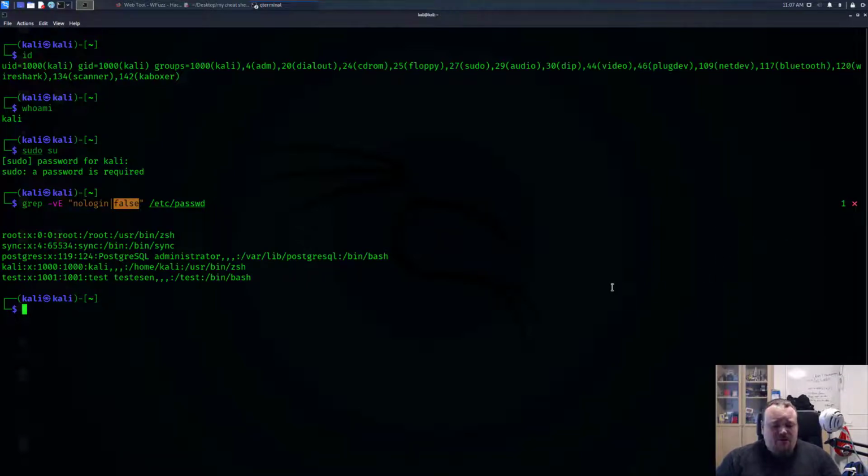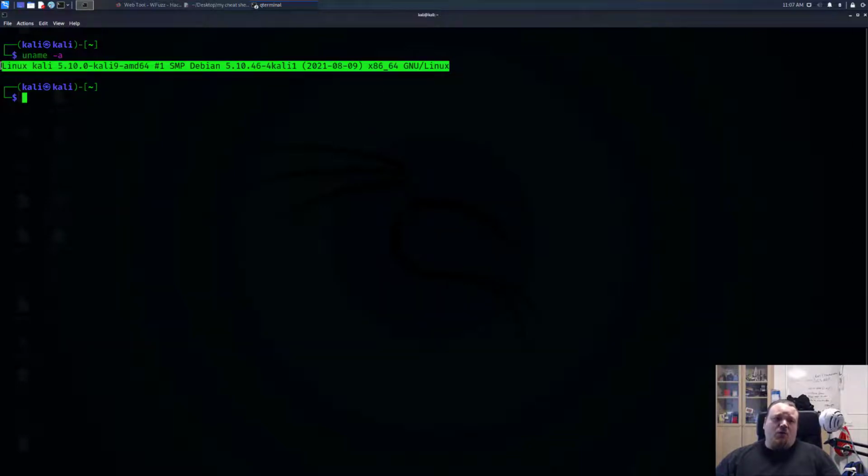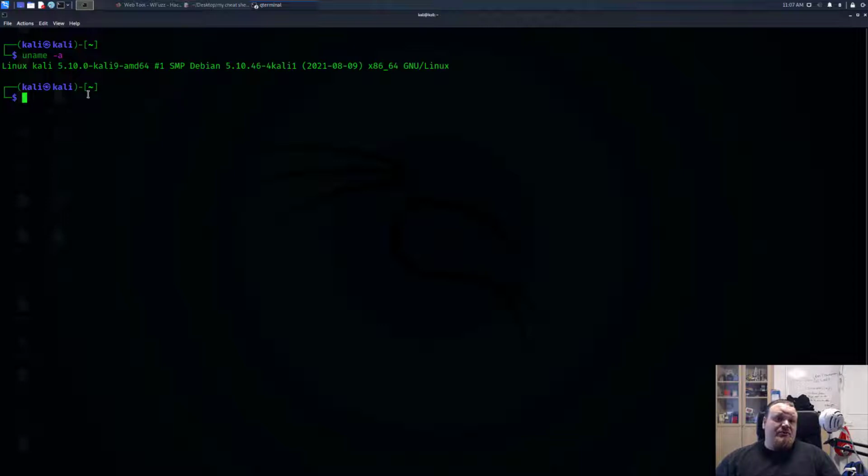Another very specific one is to find out which kernel version we're running on the box. Of course all this is for when you do have a shell on the box. You can then search for exploits for the particular kernel version, and sometimes there is something on exploitdb or something you can find on Google. It's a very good enumeration command to find out if there's an exploit for the kernel. I guess that's about it.